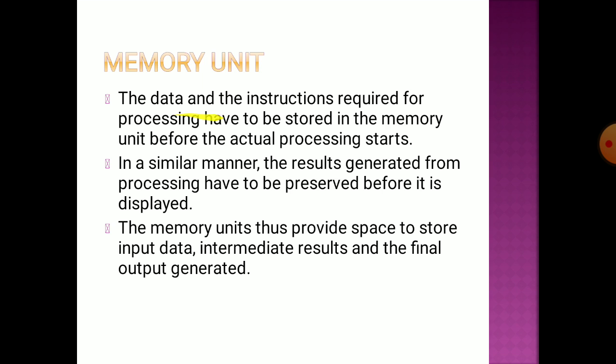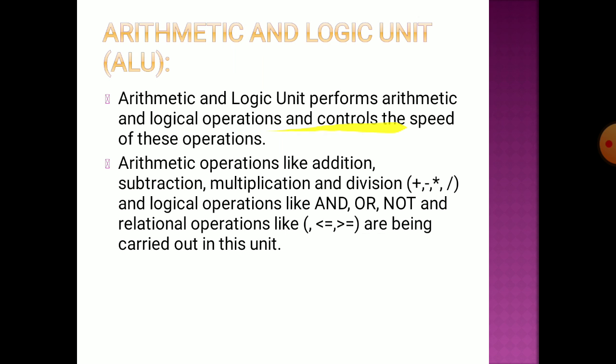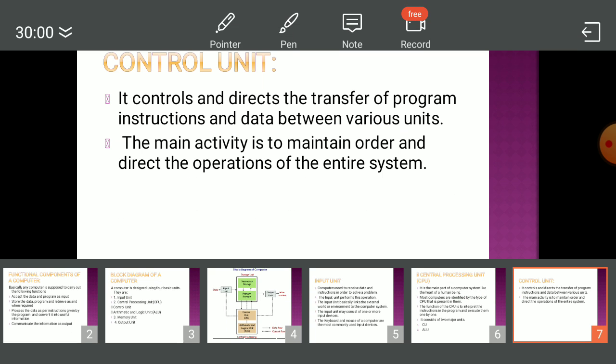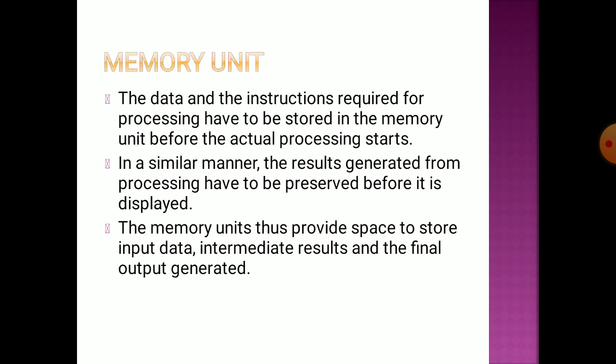The data and the instructions which are required for processing have to be stored in your memory before using them. In a similar manner, the result generated after the processing has to be preserved in your memory before displaying. The memory unit thus provides the space to store input data, intermediate results and the final output generated.